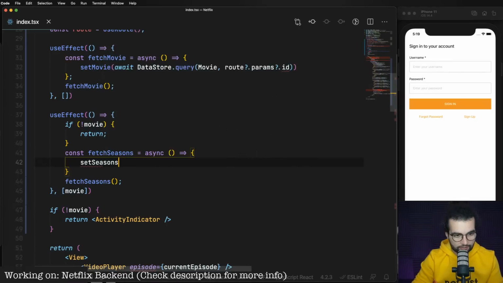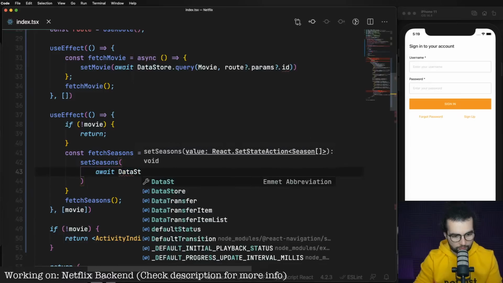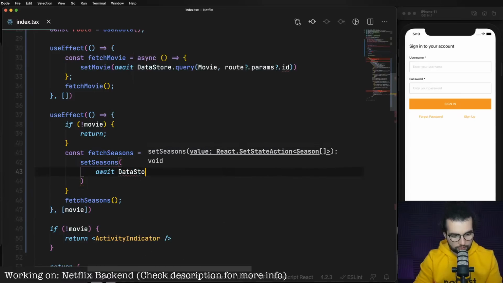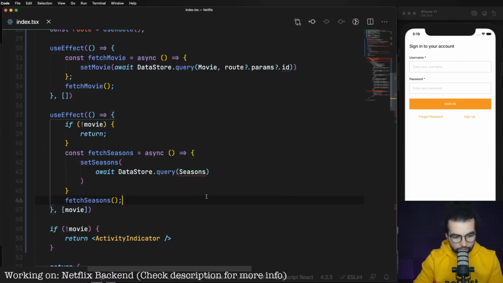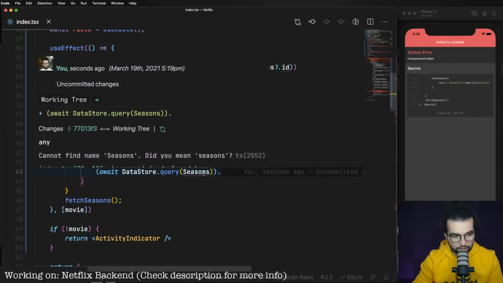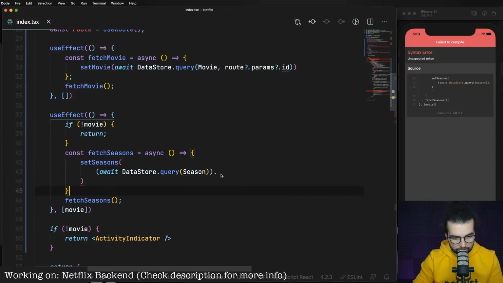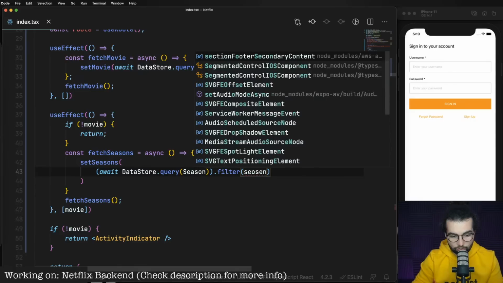Set seasons will be equal to await DataStore.query. We're going to query the seasons, and after we query all the seasons that we have here, we will filter to have only the seasons of this movie.